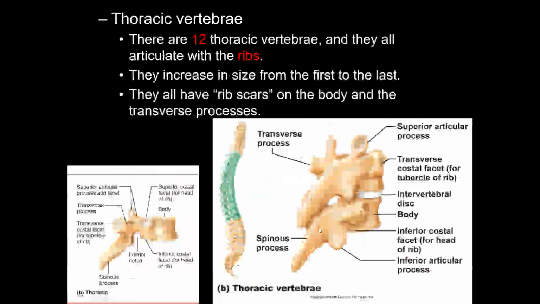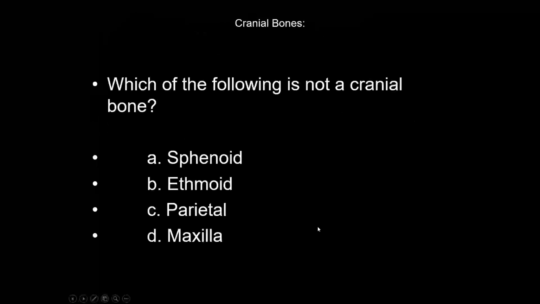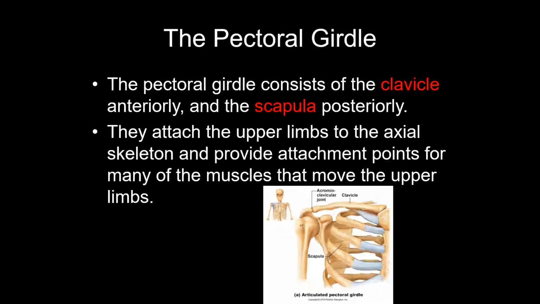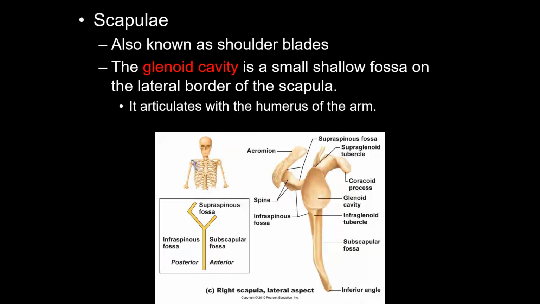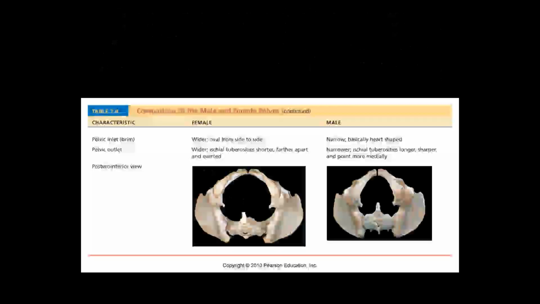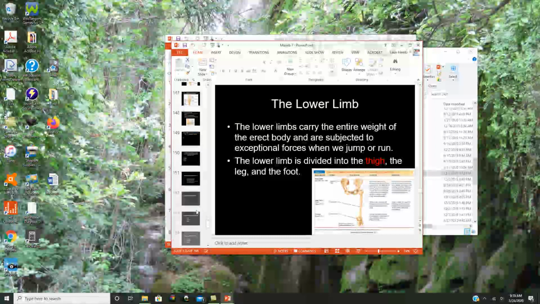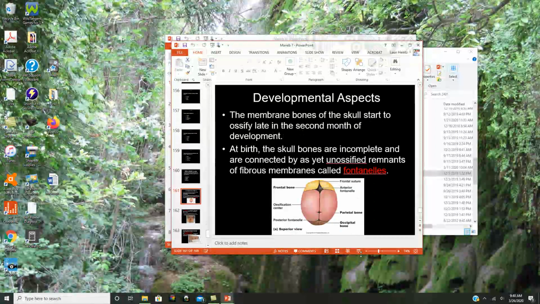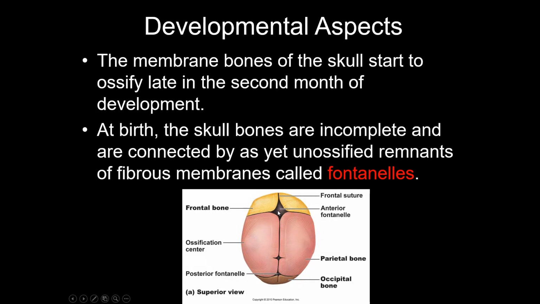Alright, from there we're going to skip down to one of the very last things that I'm going to talk about in this chapter because they don't cover it in lab for you guys. As the bones are forming, you end up with soft spots. Those soft spots that are found in infants' heads, they're called fontanelles. Eventually, as ossification continues, those are going to be filled in. It's kind of weird or creepy, depending on how you want to look at it, when you see babies that are suckling, because you'll actually see the fontanelle rise and fall as they do that. You have to be very gentle with them because that's not bone and you can damage the brain.